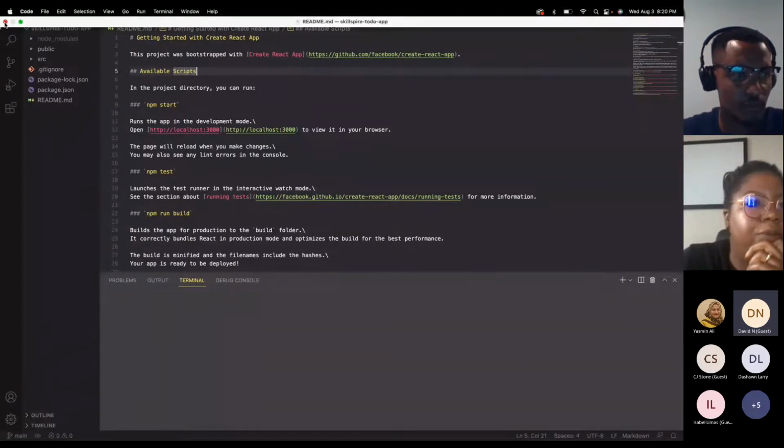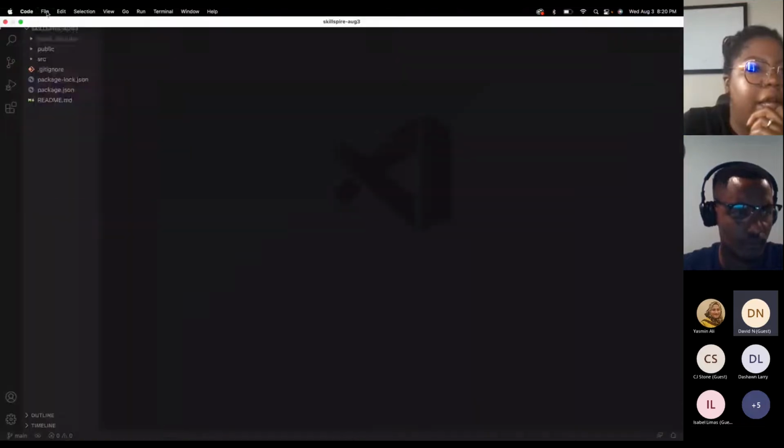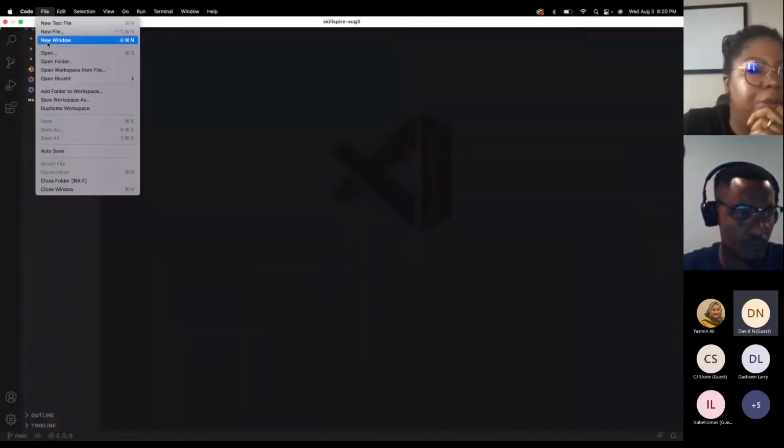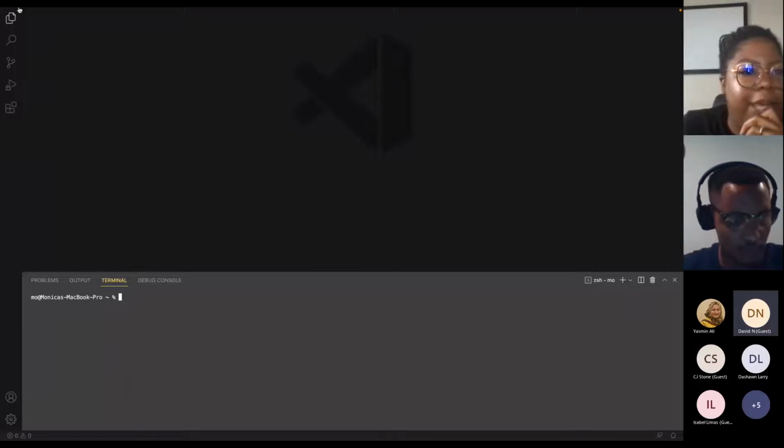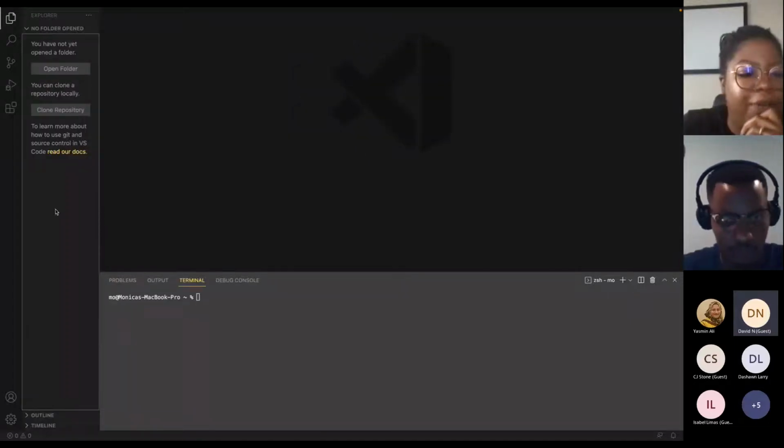I'll close this one I had before, and I'll just go to new window. So this is a new Visual Studio Code with nothing added here. There's no files.